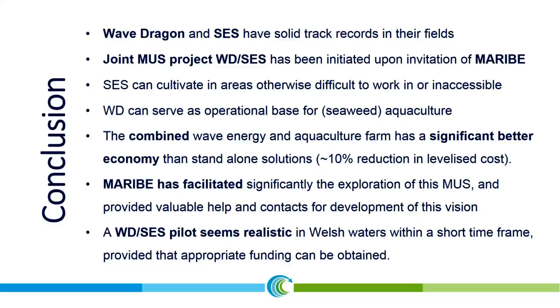Second point is, today you'll hear that this combination is deploying in Wales, and there's a few other combinations from Maribe planning to deploy in Wales. Wales seems to be very much open for business. Why is Ireland not in the rest? It doesn't seem to be happening in Ireland at the moment or elsewhere.